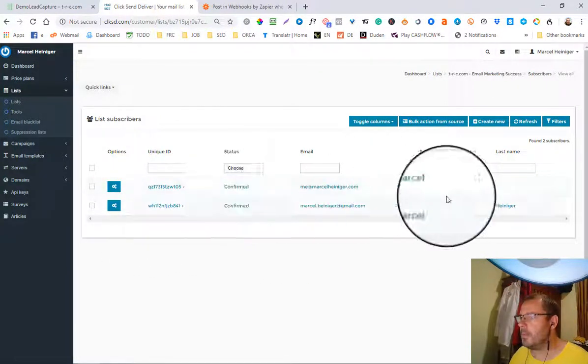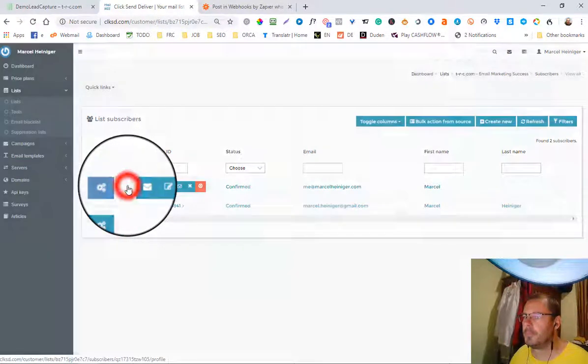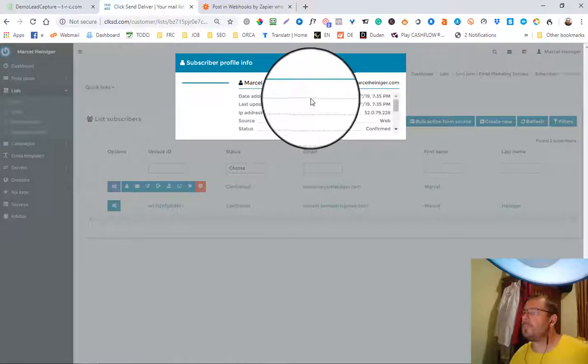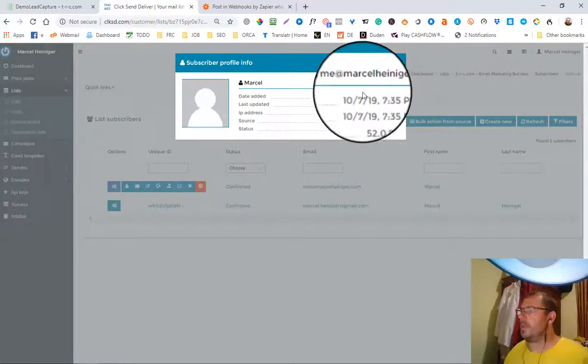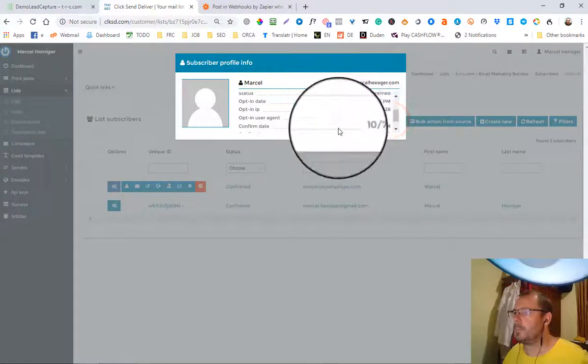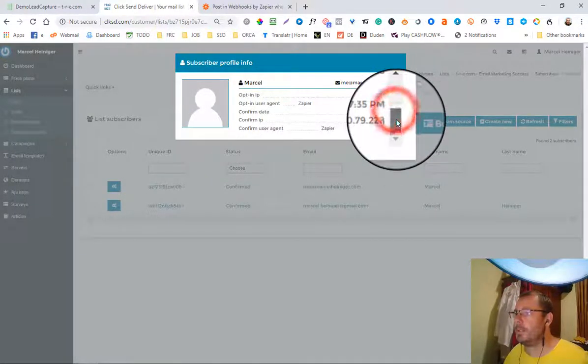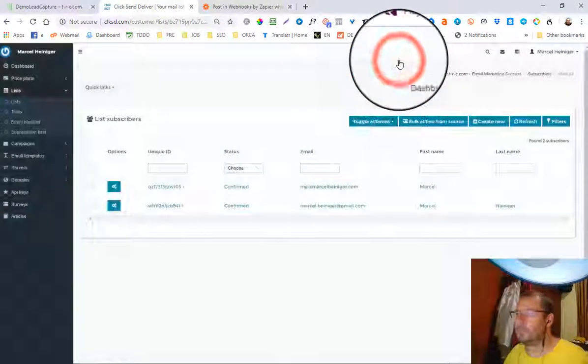It's confirmed. It was added just now, and it came from the web, from user agent Zapier. Okay.